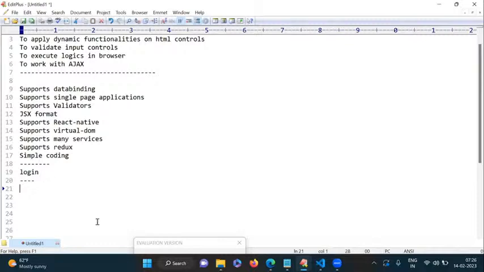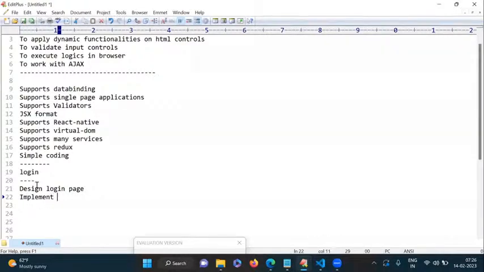So we have both client side script and server side script to develop applications. As a UI developer, we are working with client side scripts. Now if we take the example of a login form, where we are using React JS, first of all we have to design the login page. In a login form, what are the steps involved? I'm writing here: first design the login page.